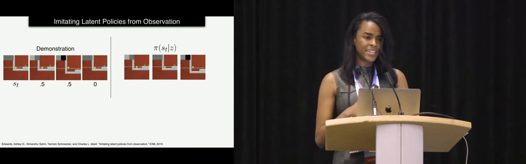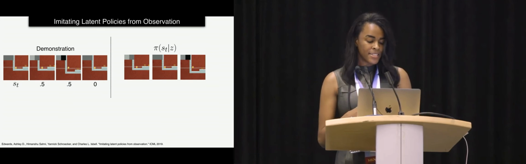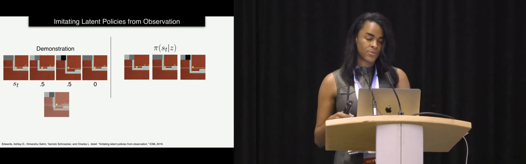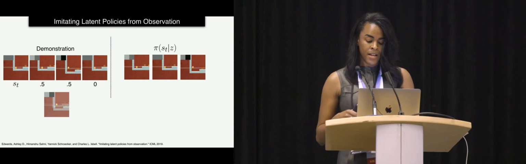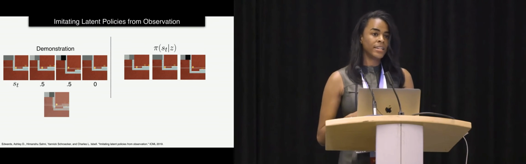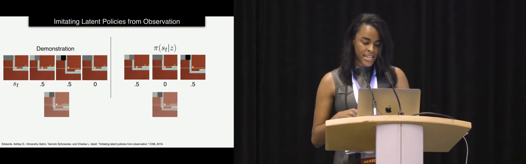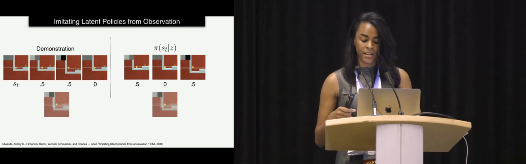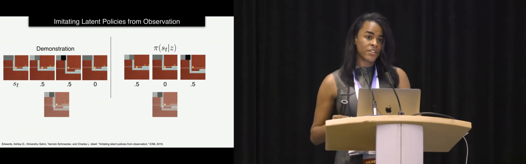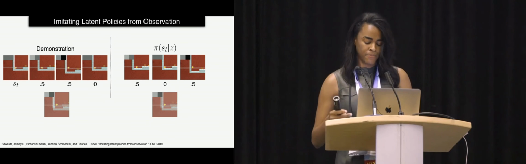So if I were to try to guess what the next state would look like given only my state, the best thing I can do is basically average between these two states that I've observed in my data. And so that's basically exactly what our latent policy is going to try to do. So given a state, it's going to try to give a probability of each of these different transitions occurring, such that if I take the average of these things, they end up looking like the state that I would expect to see in my data.